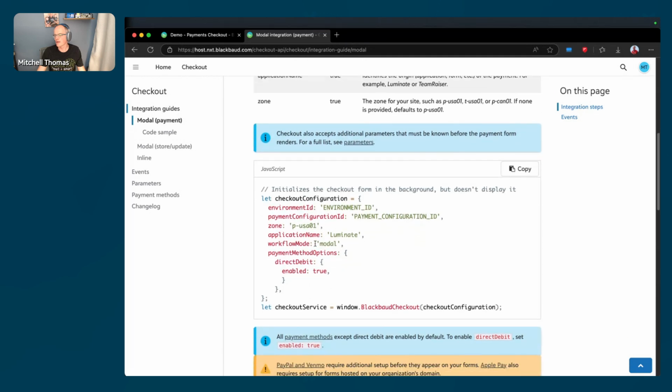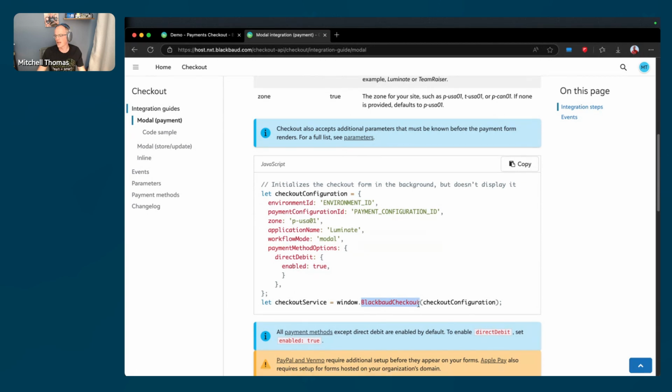So when you load that script into your site, it will expose this Blackbaud checkout constructor on the window object, and you build up your configuration. And this correlates back to a lot of the things that we showed before.